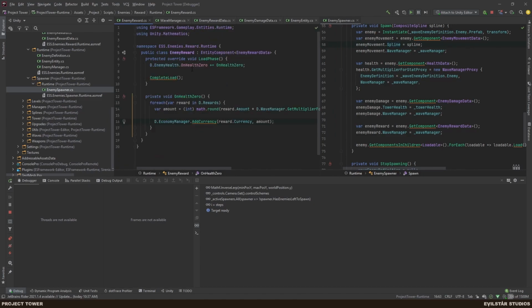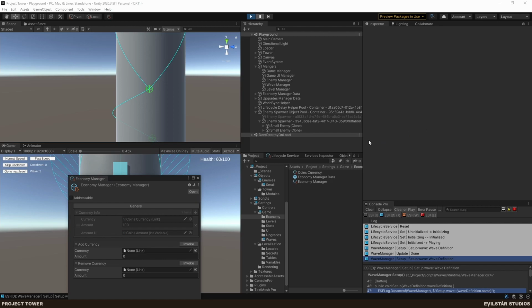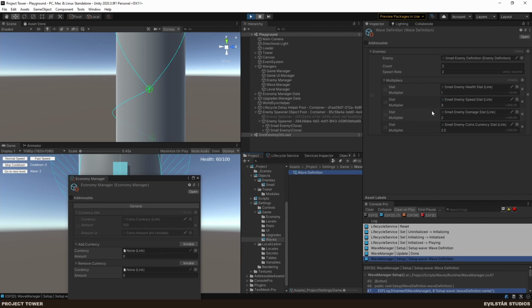So right before you got on the stream, I was playing with, yeah, I think this is the problem. I was playing with adding multipliers for the amount. So in a wave definition, the file that defines a wave, how the enemies are spawned and at what rate, we have a way of specifying multipliers for certain stats for the enemies, and that's what I was trying to do earlier.